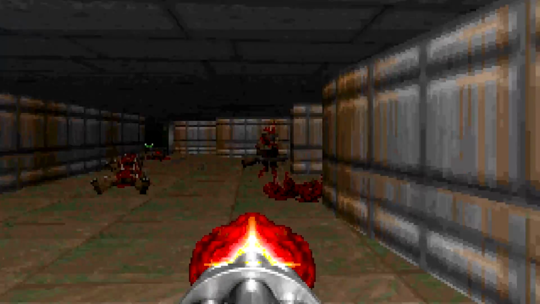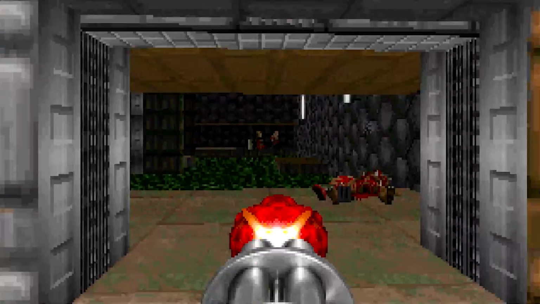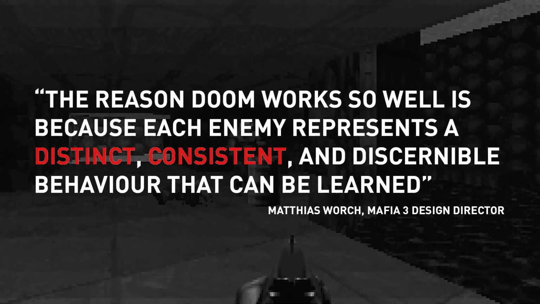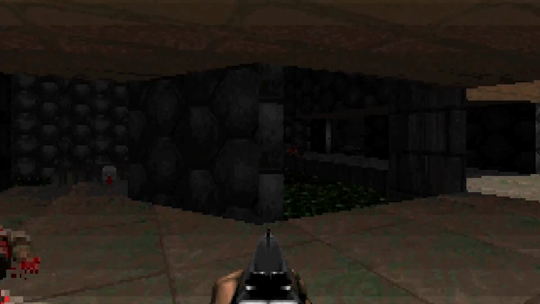As Matthias Worch, a designer at 2K Games who started his career making levels for Doom, puts it, the reason Doom works so well is because each enemy represents a distinct, consistent, and discernible behaviour that can be learned.